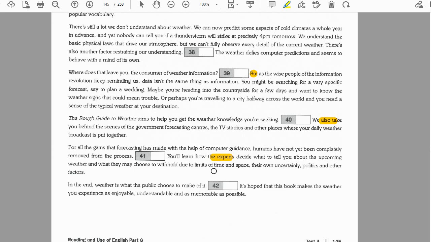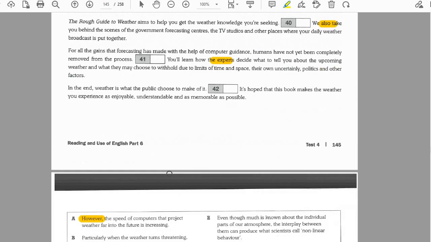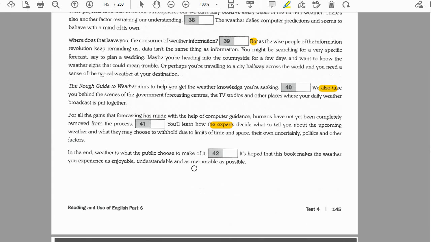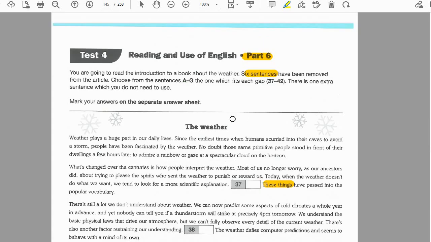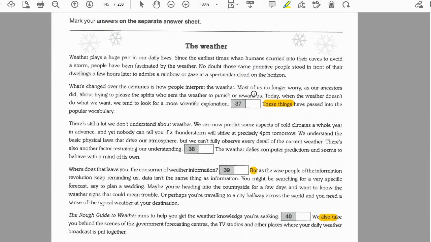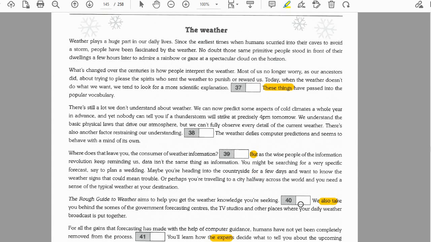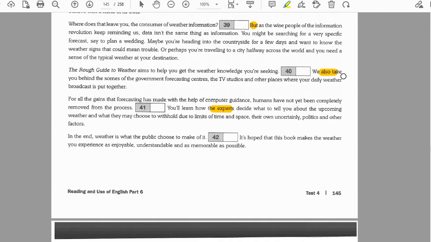Okay, so there are always clues, and especially when you get the sentences and you put them in place, then you can find more connections like synonyms, repetition, similar words, topic words. So you have to find these connections so the text is coherent and there's some cohesion. Cohesion is when you have these reference words, so these connections between the main text and the sentences which have been removed. Okay, so the procedure was start reading when you get to the gap, predict information, and then mark these words which will hopefully help you connect the missing sentences to the text.